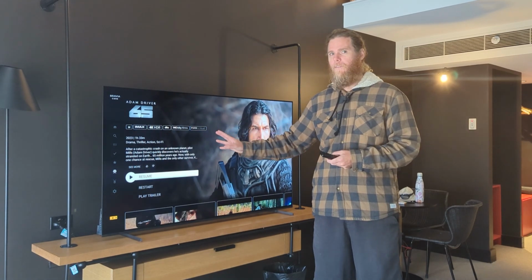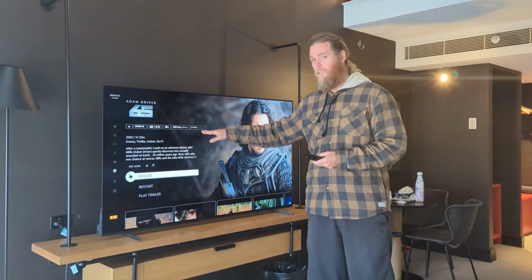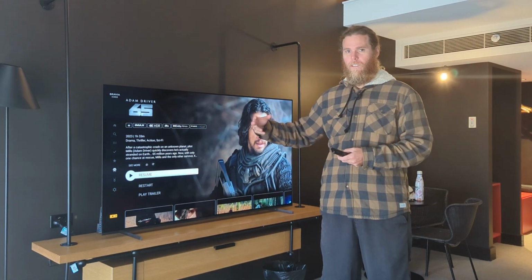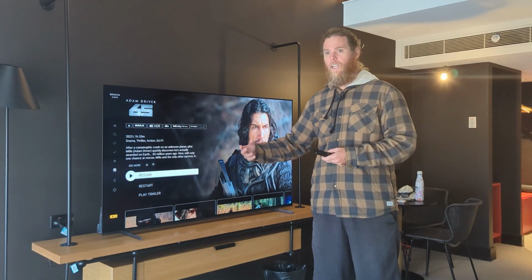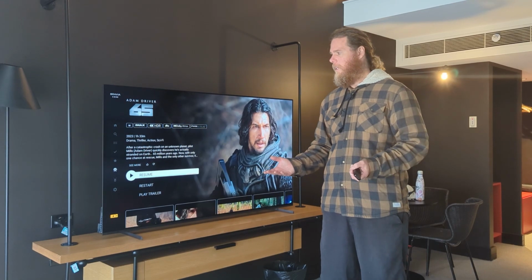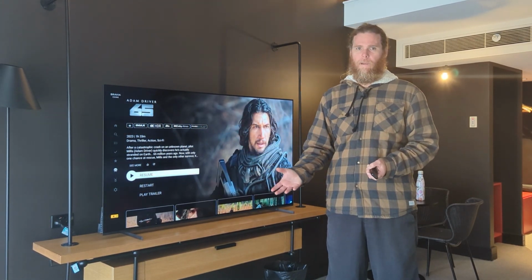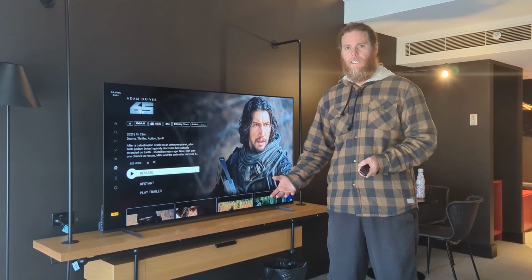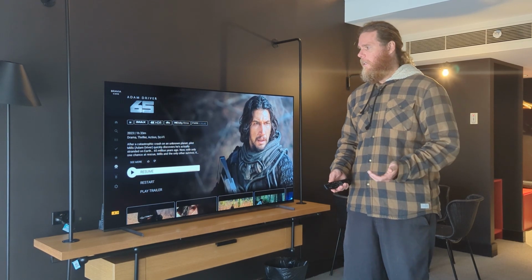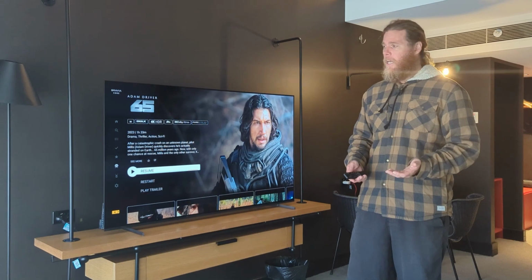So that's the benefit of having this Bravia Core aspect, is that you can access this Purestream, you can access up to 10 movies, any unlimited streaming, and you can get this content at a higher quality than you can get on other streaming platforms. And this TV is going to make the most of it. The problem is obviously you need at least 8 megabits a second internet speed to be able to get that. So depending where you are in Australia and what your NBN quality is like, you may not actually be able to hit that target, but you're still probably going to get better than you're going to get on Netflix anyway.